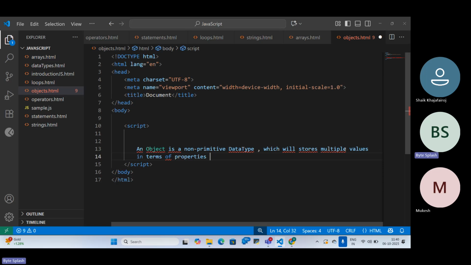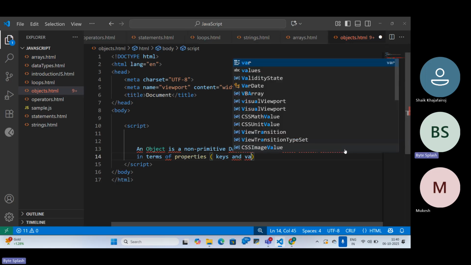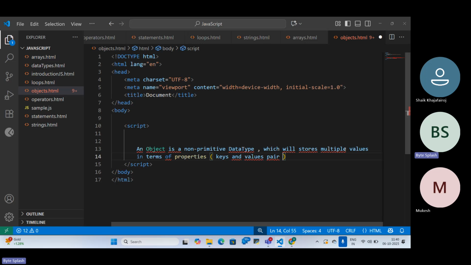Here, properties are nothing but key and value pairs. We will discuss all these things. So it stores multiple values in terms of properties, in keys and values.